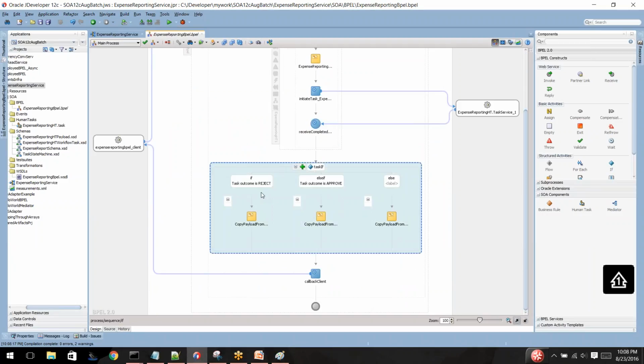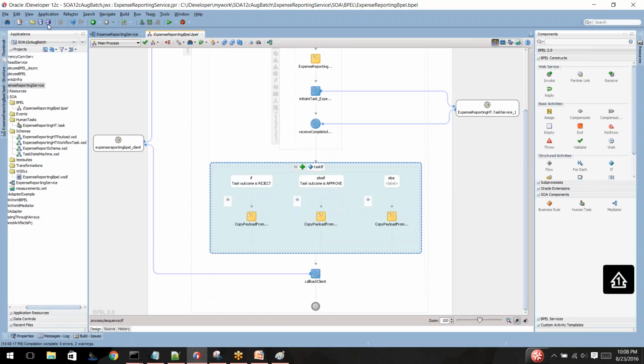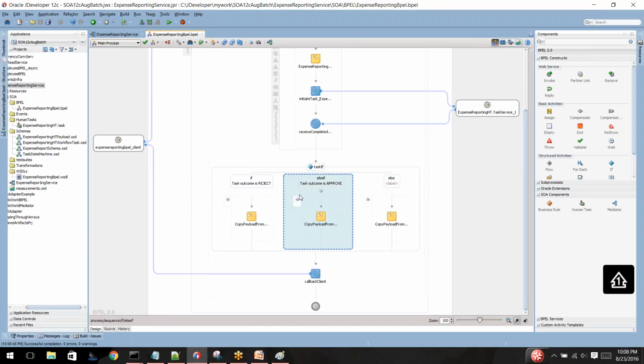So here it is, like you asked, what happens in the reject case. After the outcome, if your manager has rejected, then it comes here and goes to this block. Or if your finance department has rejected, it comes here and goes to this block. So this is where you handle it. This answers your question, Shankar. This is where you handle it, and since you have given outcomes as only approve and reject, they are here.